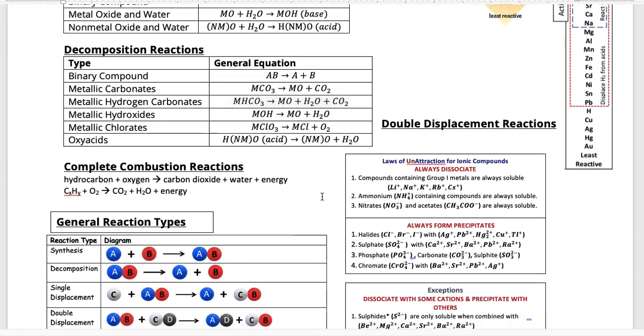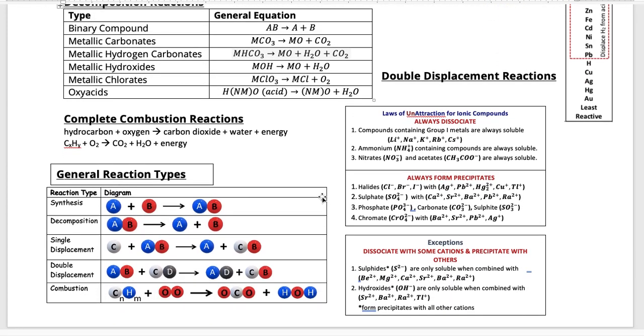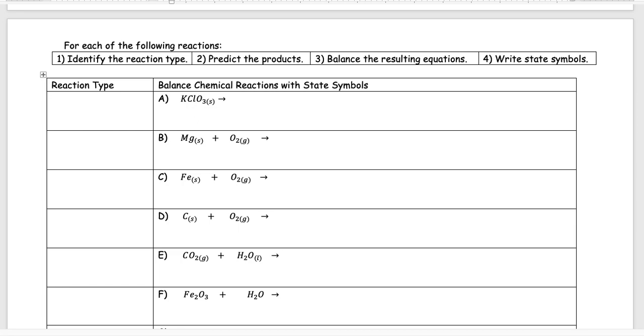Okay, so we're going to try some examples. And then if you want to stop the video and try to do it yourself and then start the video to double check your work, you can do that as well. Okay, so here are the examples that we're going to go through. And then I highly recommend going through lots of practice questions today.